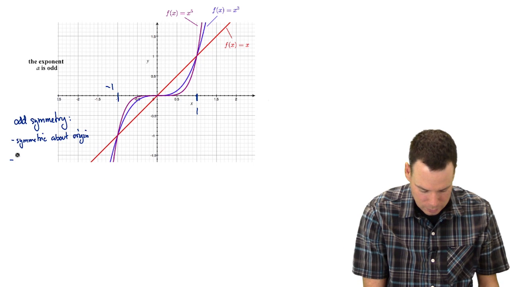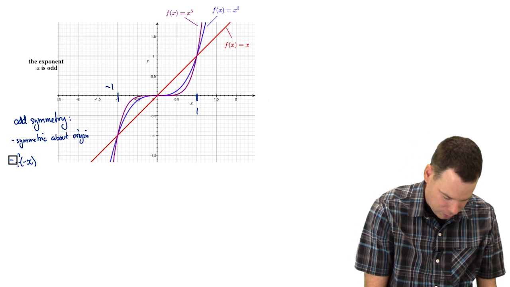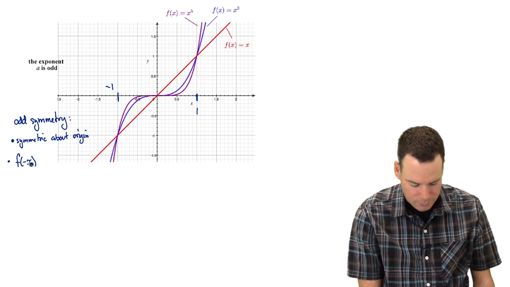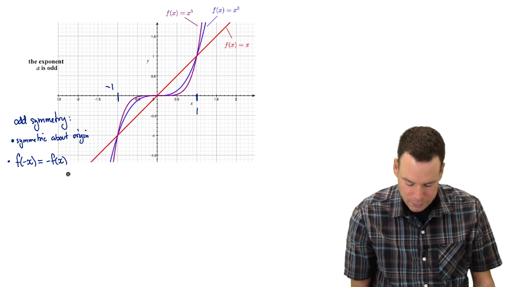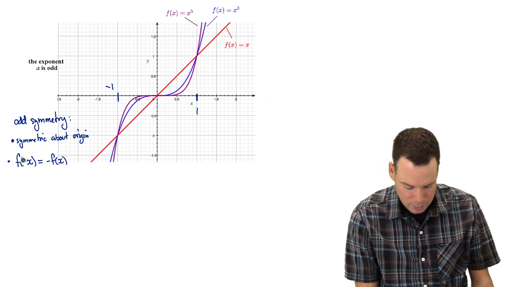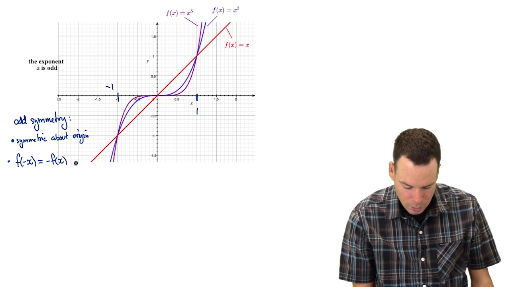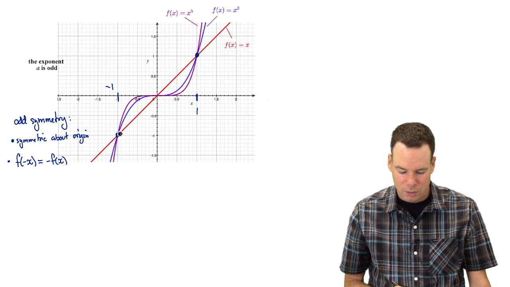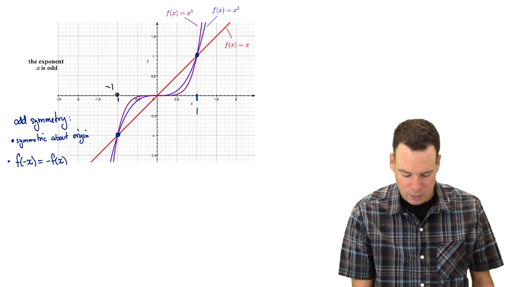The algebraic way to write this is that f of -x, maybe I don't want that to be confused with a negative sign, so I'm going to use a bullet point here and a bullet point there. F of -x is equal to negative f of x, right? F of -1 is the same thing as f of 1 with a negative sign in front of it. And so again, just observe that all these functions have 1 point or 2 points in common. At the value 1, they all take the function value of 1, and at the value -1, they all have the function value -1.